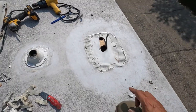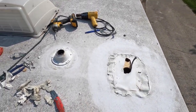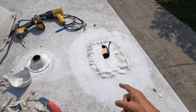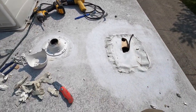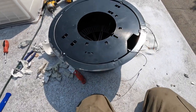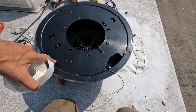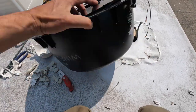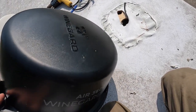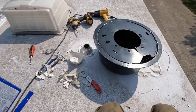After hours of scrubbing and cleaning with all of that, I decided to clean that up while I was sitting here because, well, why not? Anyways, sorry about the wind. This is where this is gonna go. So we are gonna run butyl tape around the top ring, and then we're gonna screw this down. We're also probably gonna put some Dicor around the outside. So, alright. We're on there right now.